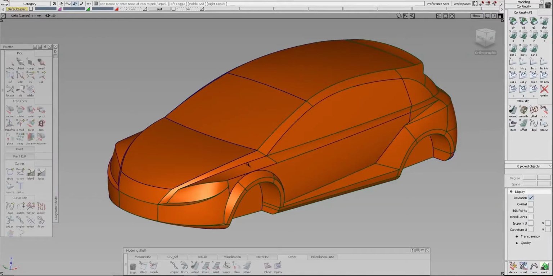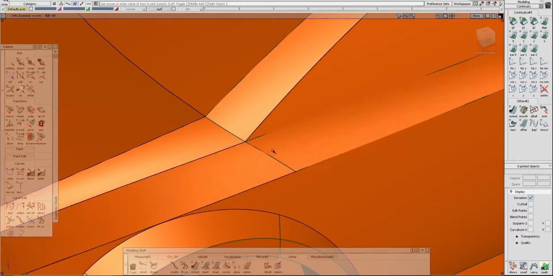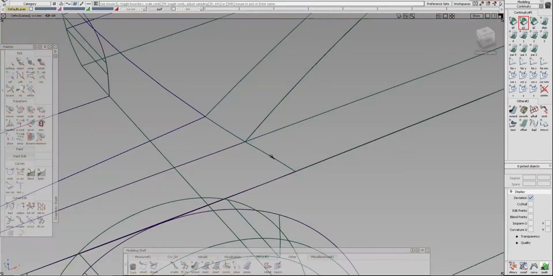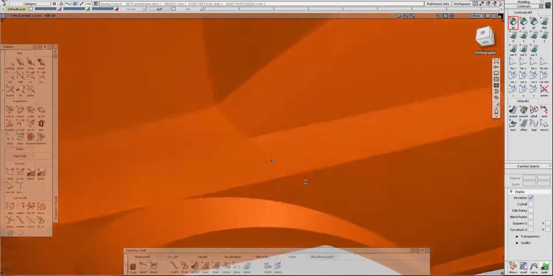In the previous video we built these two surfaces with tangent continuity, but as you can see in my design I have a tangent break there. If I put the locator on, you can see that it's indicating that we did not achieve tangency, but if I put positional, it has positional. So that's what we're going to do in this video.